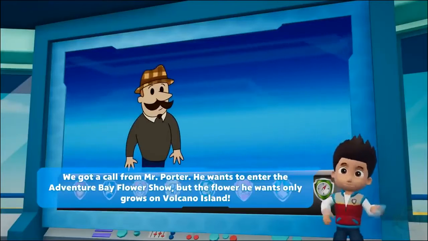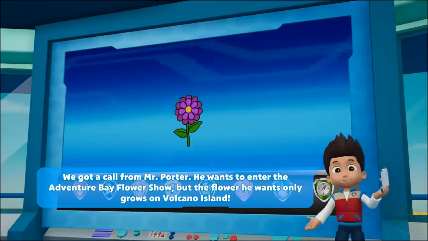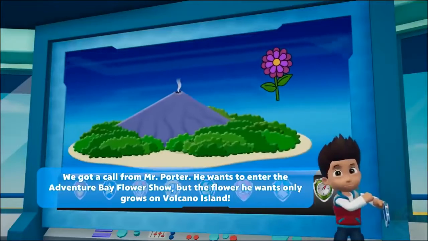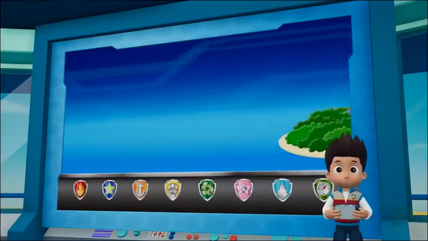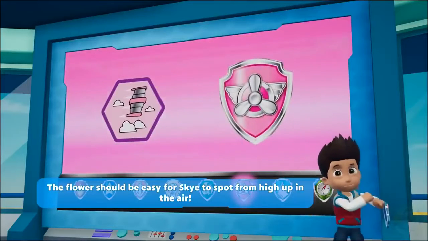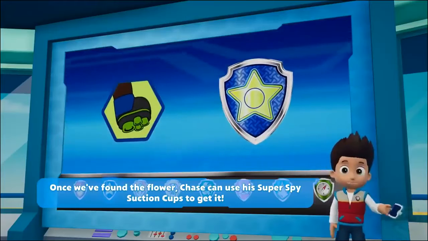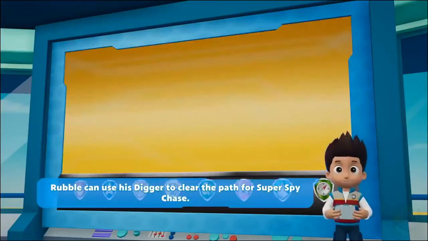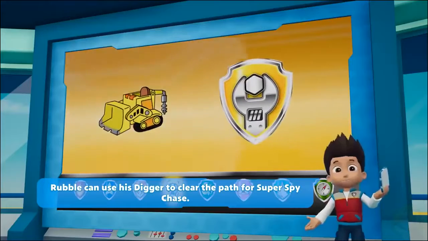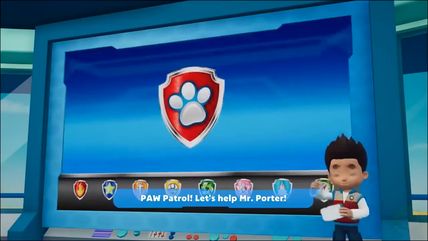Got a call from Mr. Porter. He wants to enter the Adventure Bay Flower Show, but the flower he wants only grows on Volcano Island. The flower should be easy for Skye to spot from high up in the air. Once we found the flower, Chase can use his Super Spy suction cups to get it. Rubble can use his digger to clear the path for Super Spy Chase. Paw Patrol, let's help Mr. Porter.